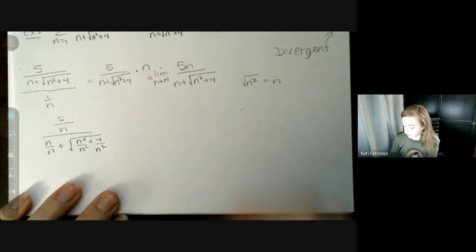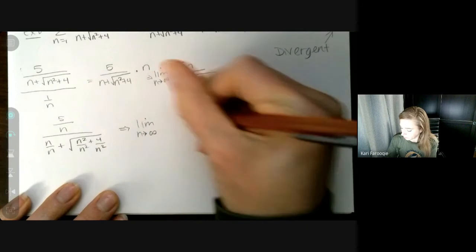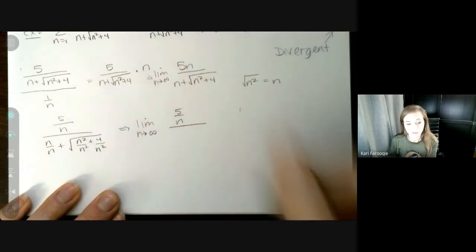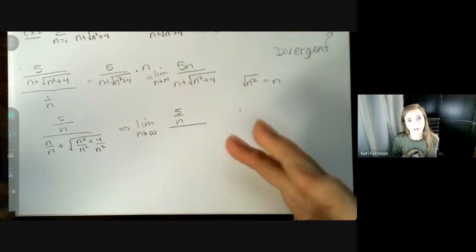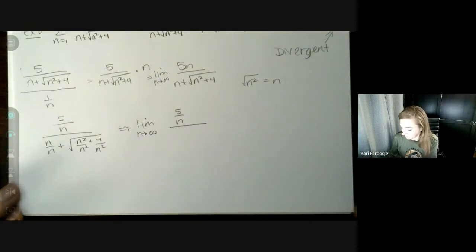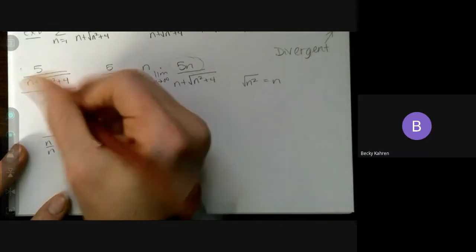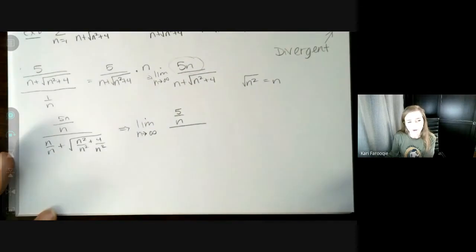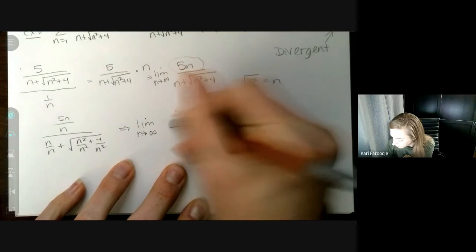And now I'm ready to take the limit. So I have 5 over n, and that's going to work nicely for me in the numerator because remember that when we have a constant divided by n and n's approaching infinity, that constant is going to approach... Wait, did I lose an n? Yikes! Sorry, yeah, I did. I was like, wait a second, approaches 0. I wasn't ready for that yet. Okay, just 5. Sorry about that.